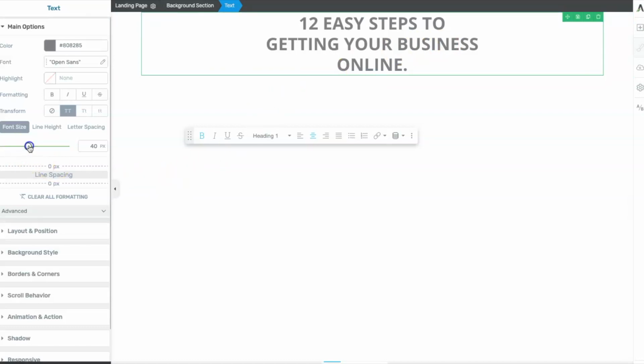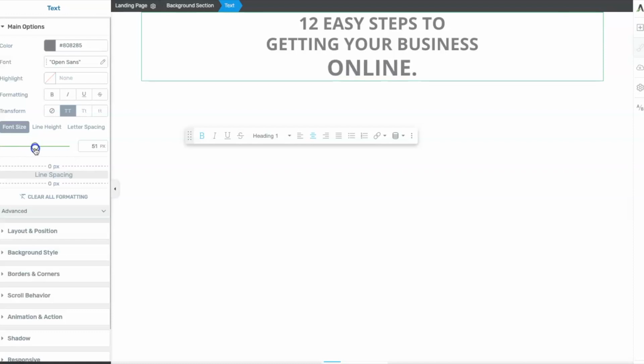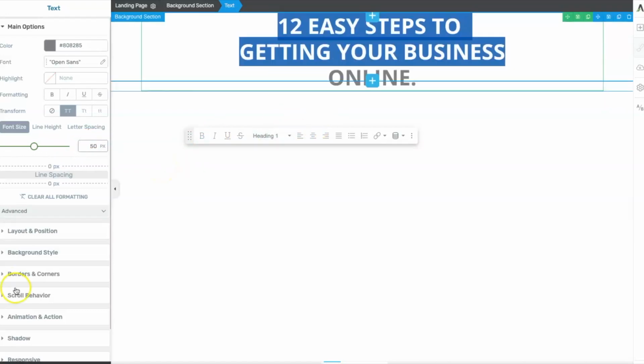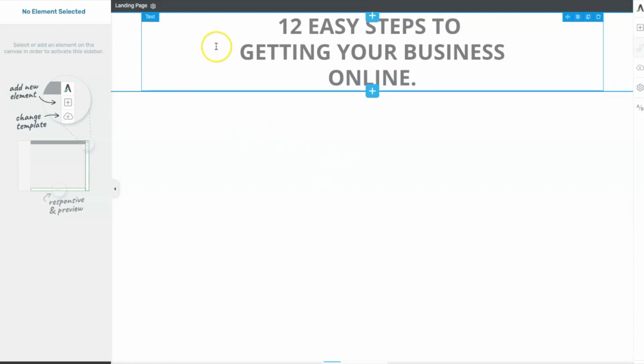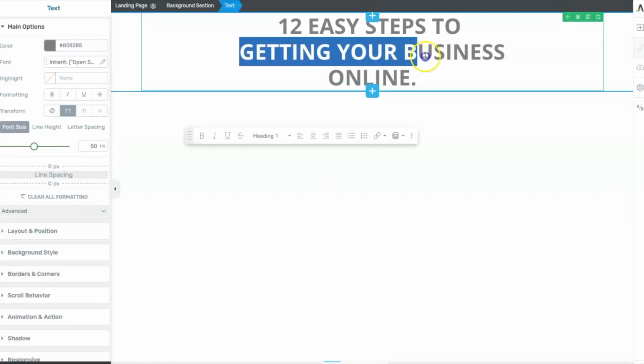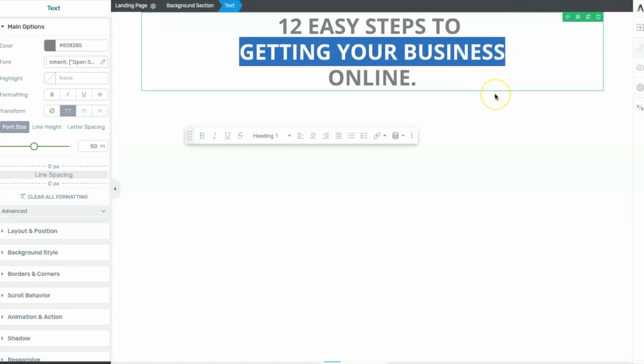And having a look at it now, I can just make it a little bit bigger. Take this up to 50, I think. So now I've got my size that I want and the font that I want, and it's formatted how I want it. But what I want to do is change the colour of this. Now, just to give it a bit of a boost. Now I can do that up here.